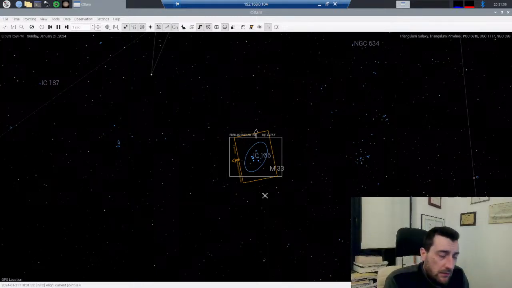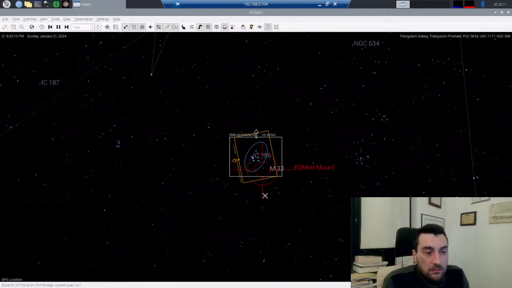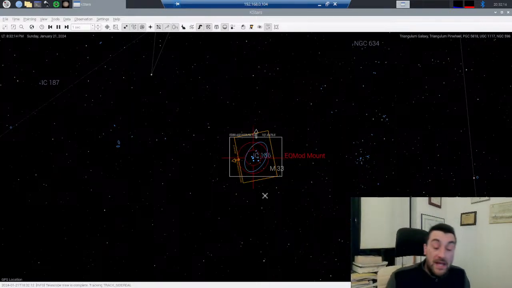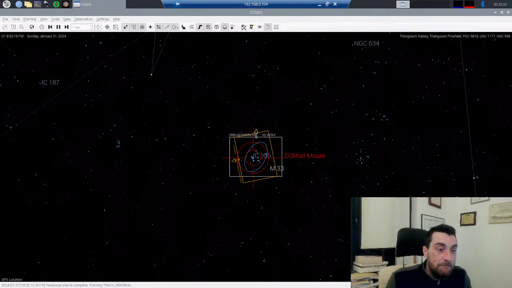These are objects that I've never seen before with this setup. So for me, they're as new as they are for you. I usually see them visually out on the field with the telescope. These are tests that I'm doing to check the equipment and do some calibration.